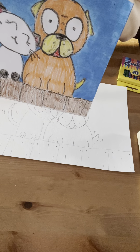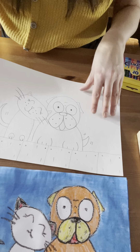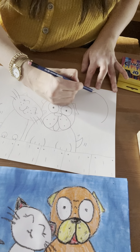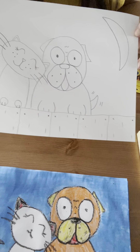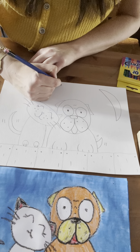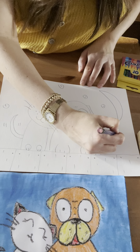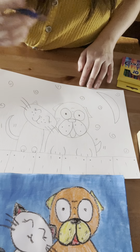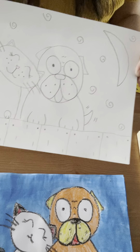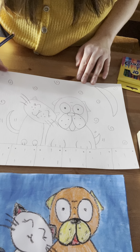Now on this one I just did the background blue, but I'm going to show you how you can do some detail here where when you paint over top of it, it's kind of a cool detail. So I'm actually going to draw a moon in this one, which I didn't have in the first one. You could draw a sun if you want, but I kind of wanted to do a moon. And then I'm going to do these little swirls for stars. There's an artist named Van Gogh who's very famous for his night scenes, his starry night, and this really reminds me of him.